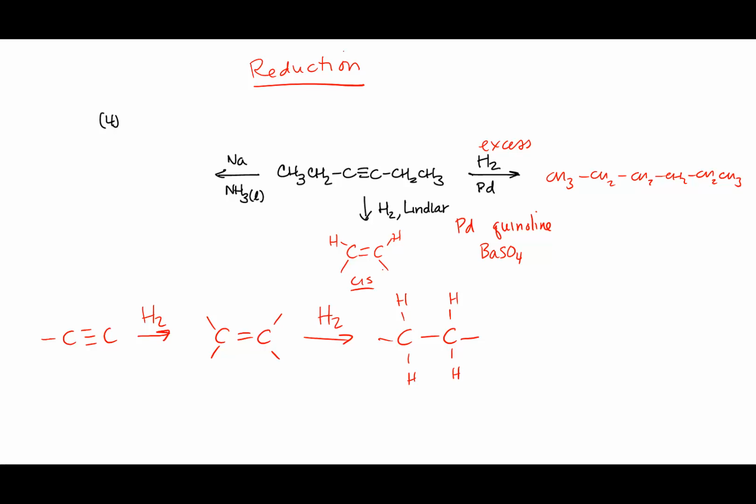So that was the approach that Lindlar used to figure out how to make a cis alkene. But then somebody said, because we need to have all the possibilities, right? I mean, if we're going to do synthesis, we want the yin and the yang, and we want all the possibilities. So somebody said, well, can I make a trans alkene? Can you make the trans alkene? Yes, but you have to use a completely different mechanism.